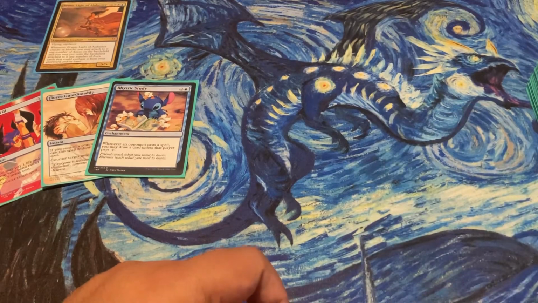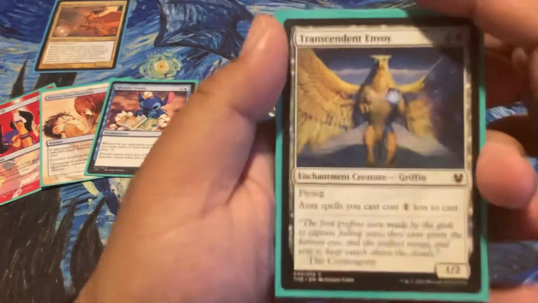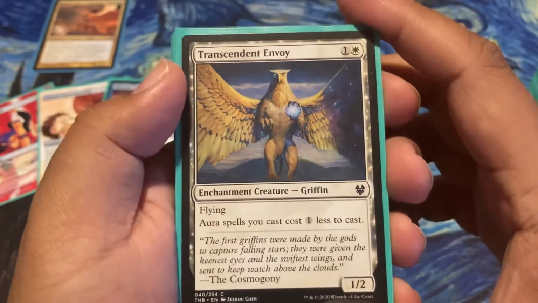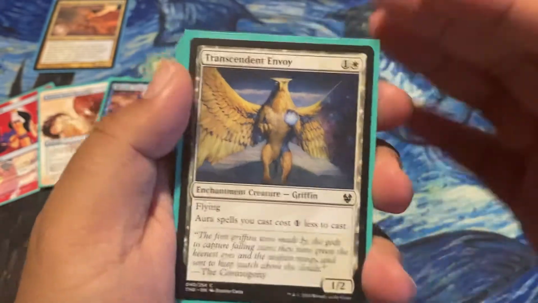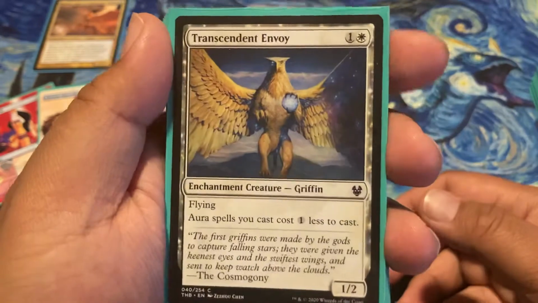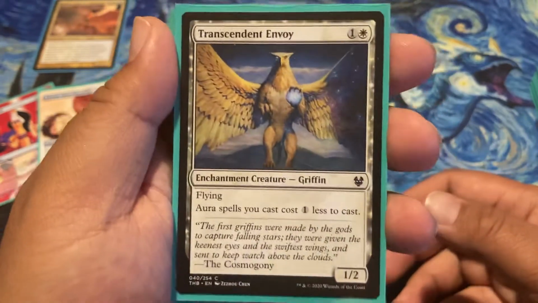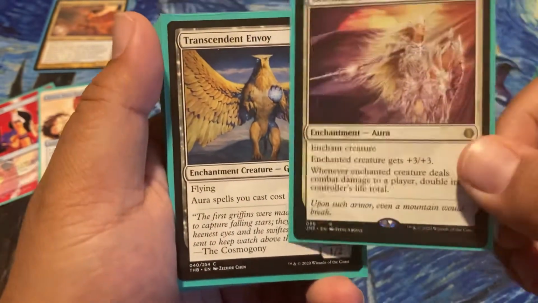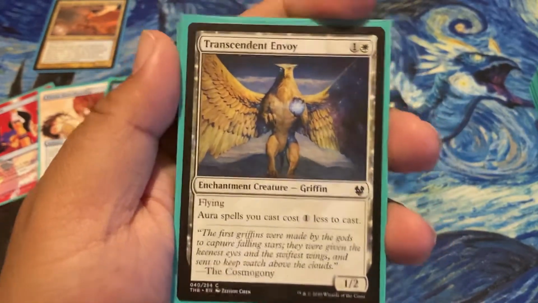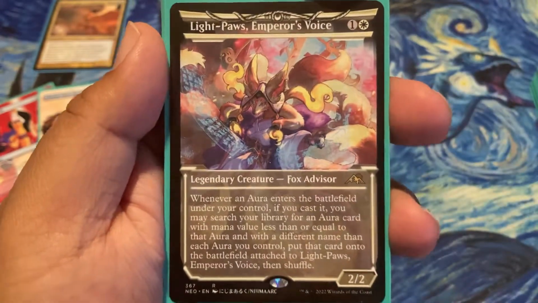So yeah, the creatures, like I said, there's not actually that many. We got Transcendent Envoy, just so auras cost one less. A lot of these are just here to help Bruna, so if you get these out, there's something you can equip, and you don't really care if they die or they keep their auras, because then when Bruna is able to attack, she can just take it. So Transcendent Envoy. This is a new card from Kamigawa.